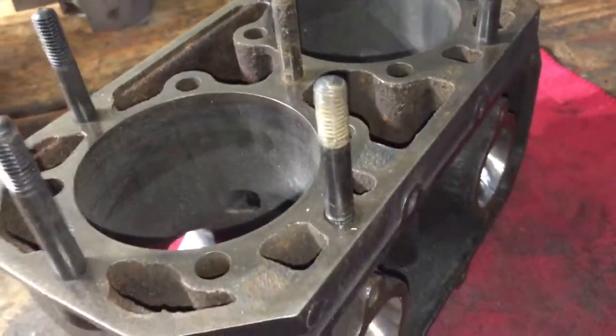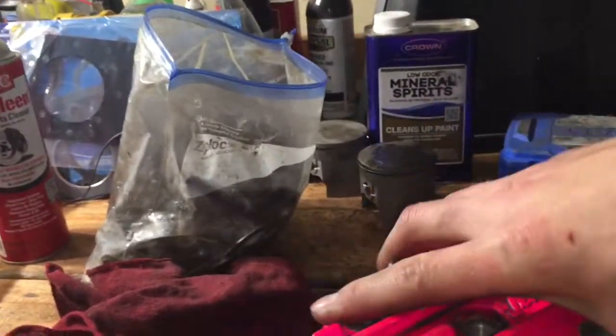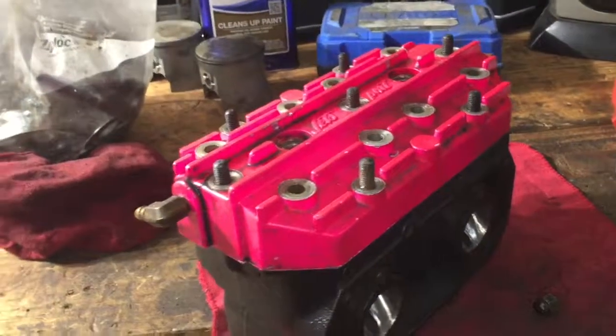Alright, so we just got this thread in, but as you can see, it maxed out about right there, and all the other threads, they go in. So I'm gonna grab this head real quick and place it on there. And I don't know if you can see that, but it looks to be a little taller. So I'm gonna try to get a head stud off that cylinder over there and see if that makes any difference.